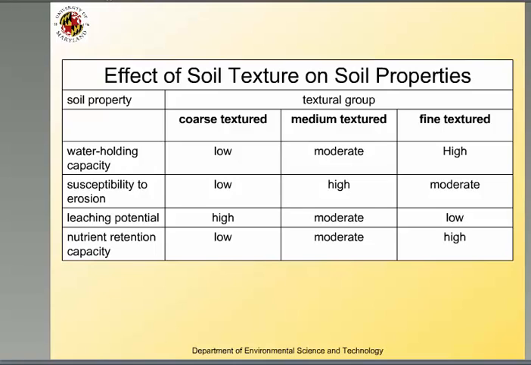The one that's really different is the susceptibility to erosion. It turns out that silt-sized particles are very erodible. They're easy to erode. Sand is heavy and it's harder to move with wind or water because of its weight. Clays tend to stick together into bigger clumps, but the silts just kind of melt apart. And so the one real exception to this inverse relationship is the susceptibility to erosion, where the medium textured soils that have more silt in them tend to be the most prone to erosion compared to either the sands or the clays.